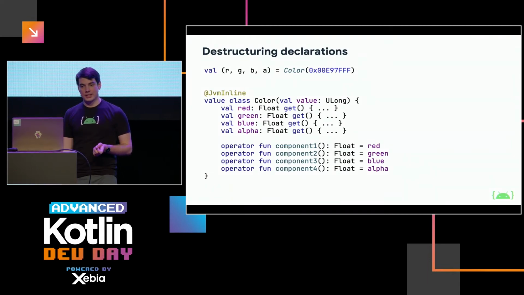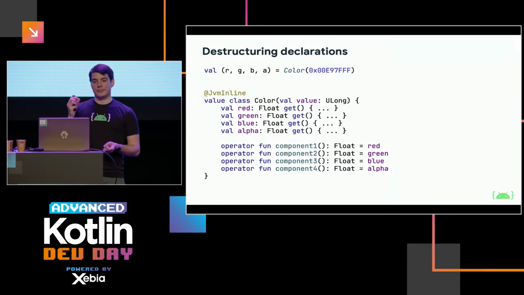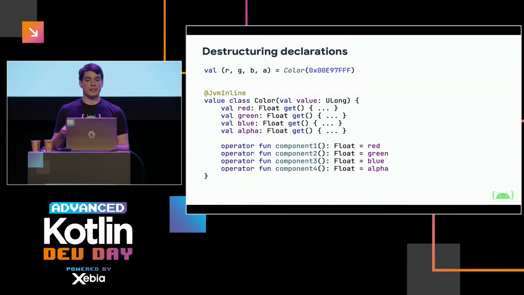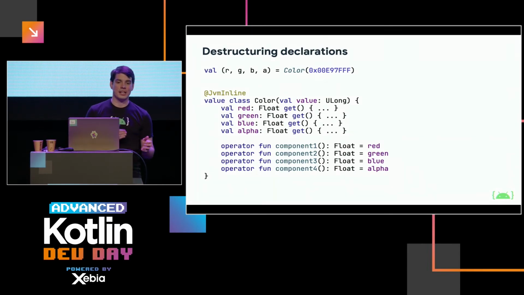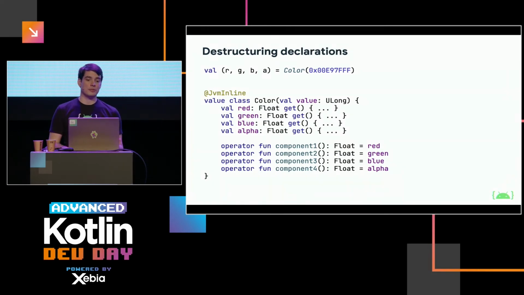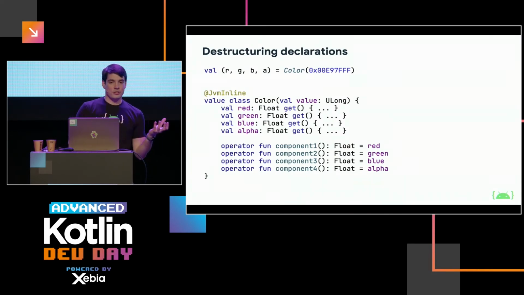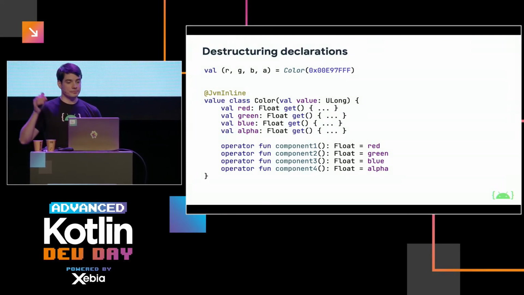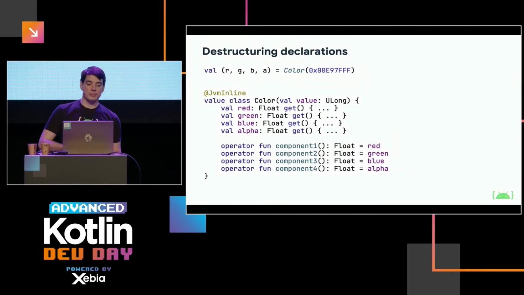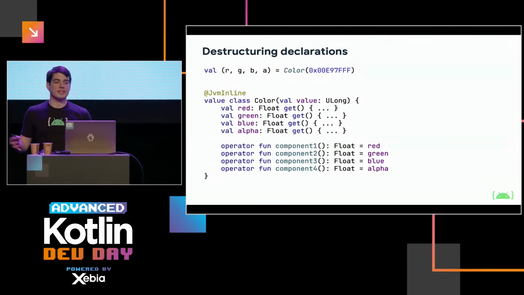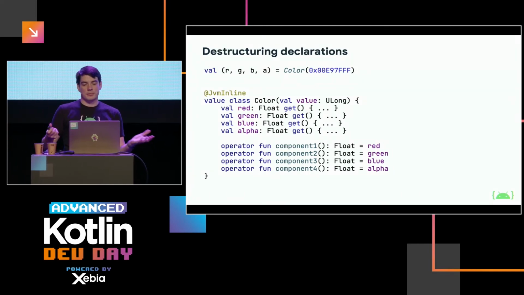The important idea in this example is that your component functions, when you create destructuring support for something, don't have to return existing values, like it happens for data classes, for example. They don't have to return values that are already stored within the class. They are just functions, so you can place arbitrary code inside them. In this case, we are running all of the code in the getters of these properties when the component functions are called, but you could really do arbitrary things there. If you really wanted to, you could be making network calls in there. Probably shouldn't, but you could.